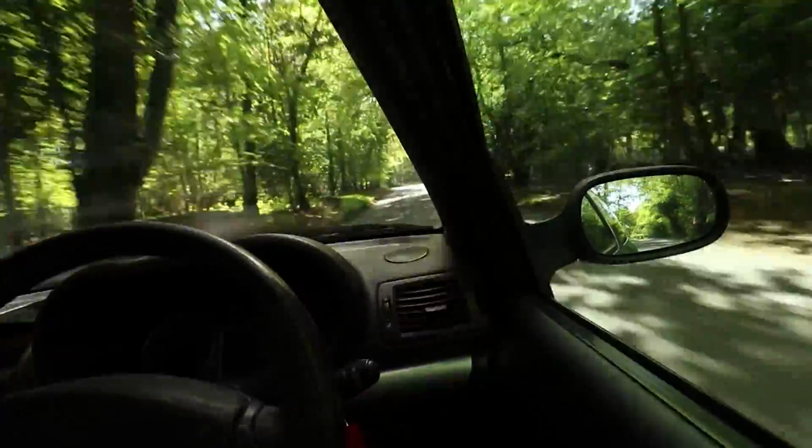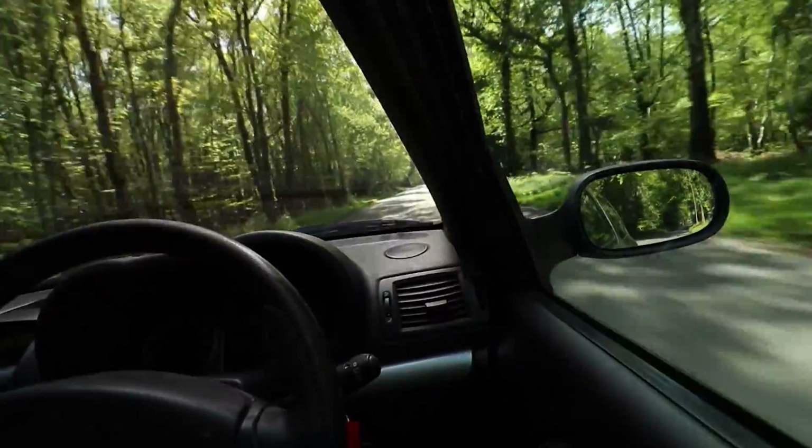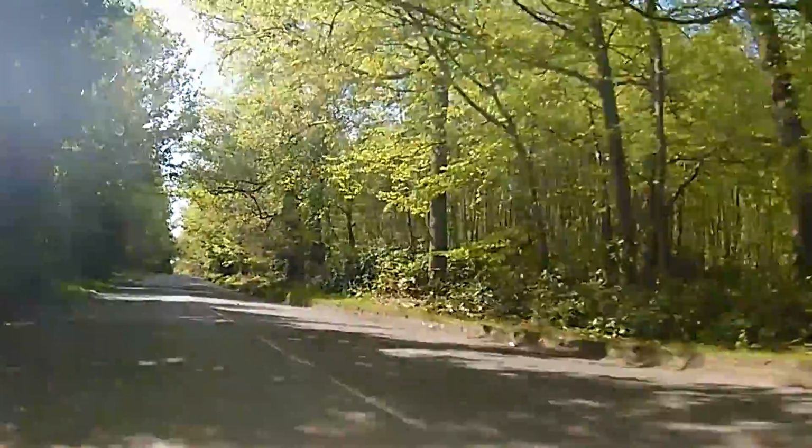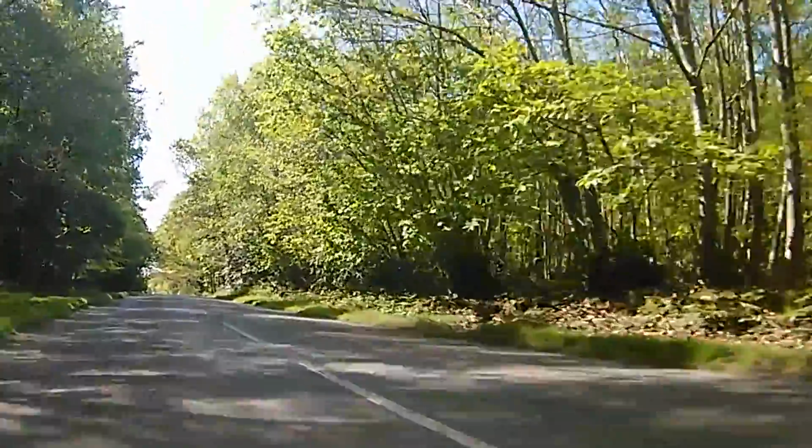What can we say about this car? Well, the thing I really like, as I said, is the engine is great and it's lightweight. Where I am at the moment, it's small country roads and it's absolutely brilliant for that. It's the ideal stomping ground for a hot hatch really. It handles really well, turning is great, and because it's so light, that just helps with everything. They say the weight of a car is everything, not necessarily just more power, and that I think is definitely true.